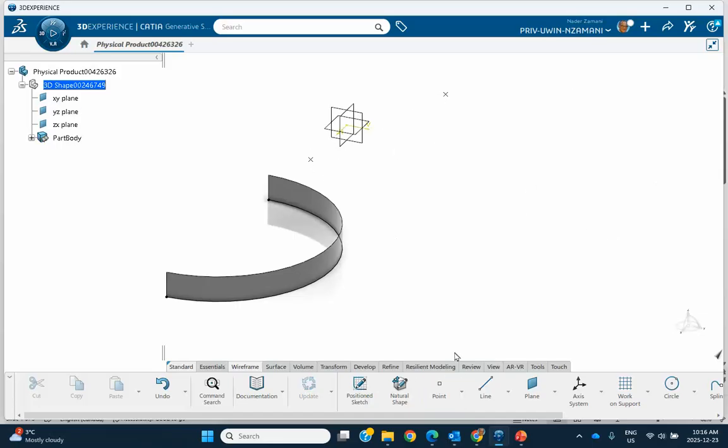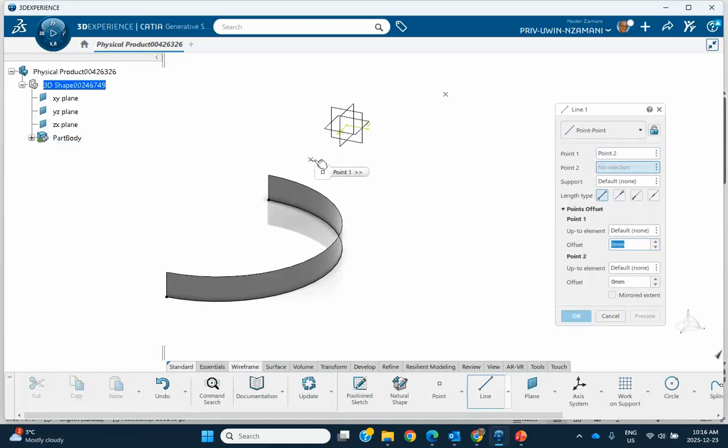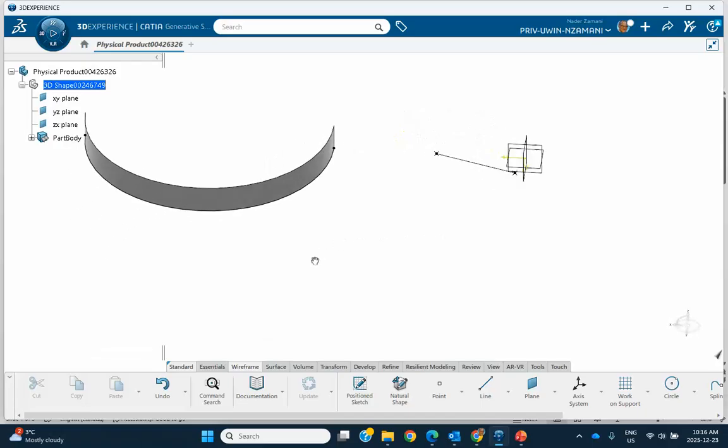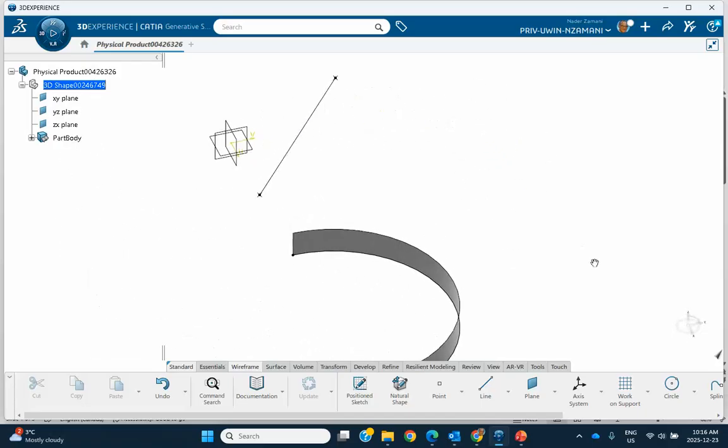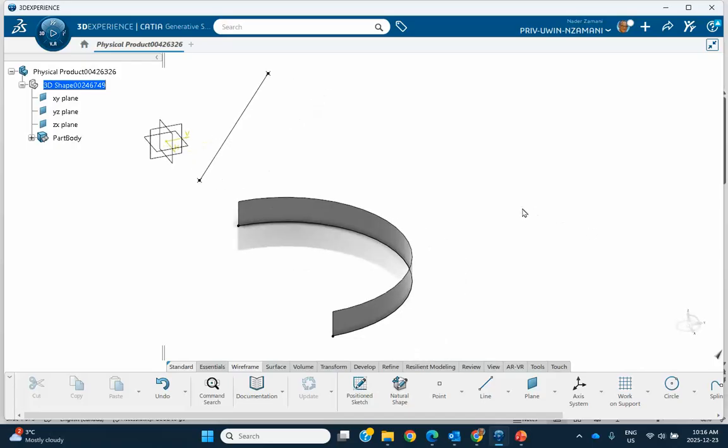So what I have is 2 points here. If I connect them with a line, I get a kind of arbitrary direction that I'm going to be using later on. You can see that. I just need the direction. That's pretty much it. Nothing fancy, nothing critical. All right, go ahead.